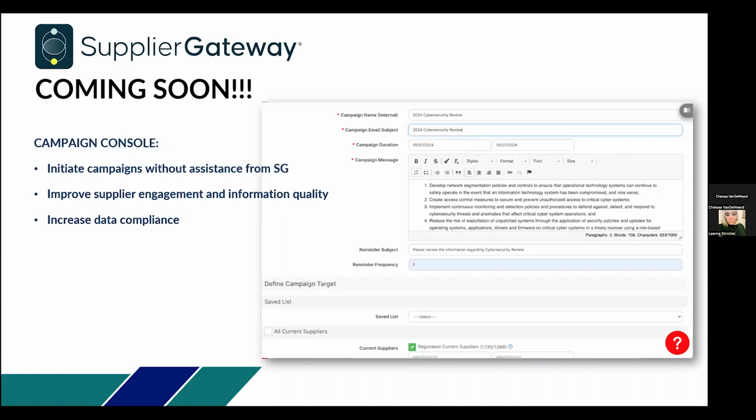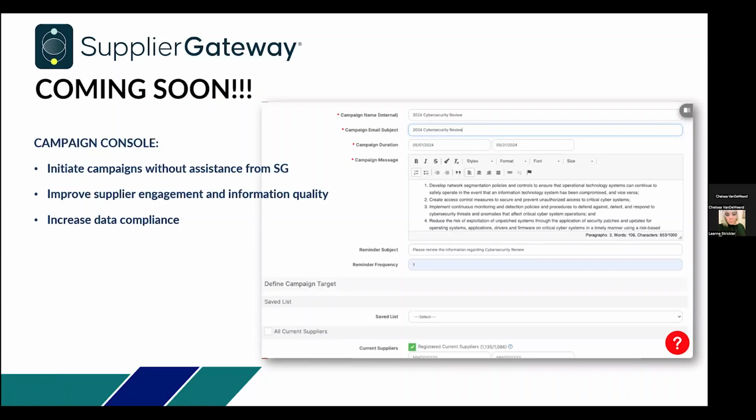This tool is not intended to replace your company's normal communication channels with your CSM, but it does create another means by which you can quickly expand your options for engaging and communicating with your suppliers. We will provide more information when the tool launches in just a few weeks.